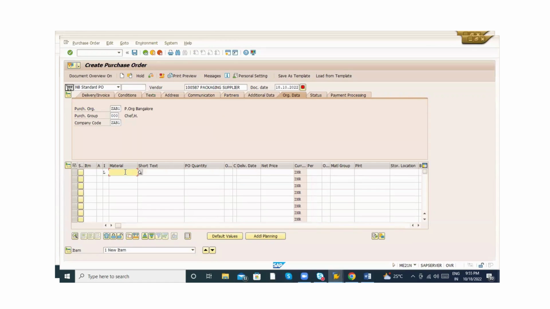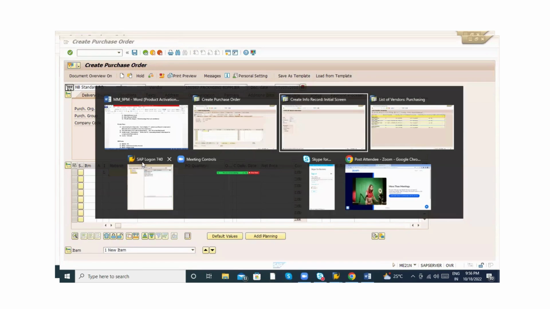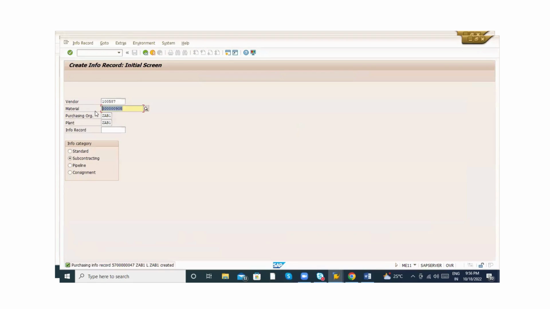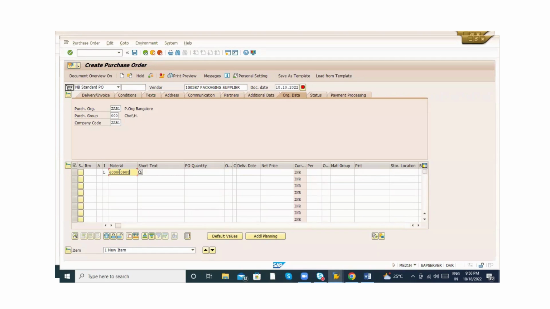Okay, now I'm entering my material number here, the finished product, and the plant. Sorry, this is wrong. Just entering item category L, material number, and the TP.